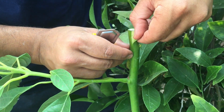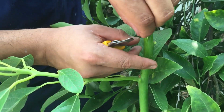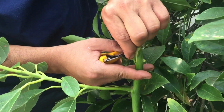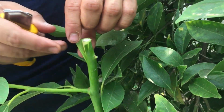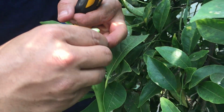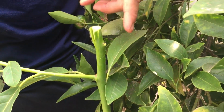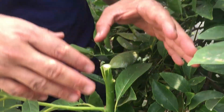Peel that back, and we're getting to the first layer. We're gonna expose the white part of the tree. There we go, just like that. You see? There's a certain time of year this happens, and it happens in summer and it happens in early fall. And probably in the beginning of spring.